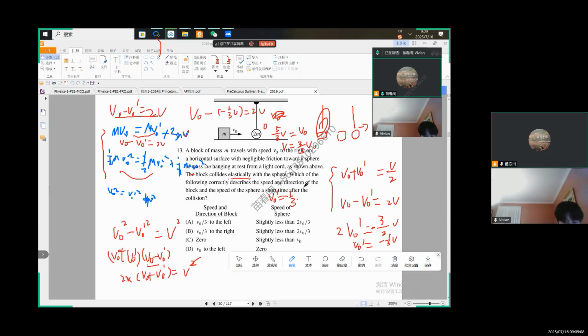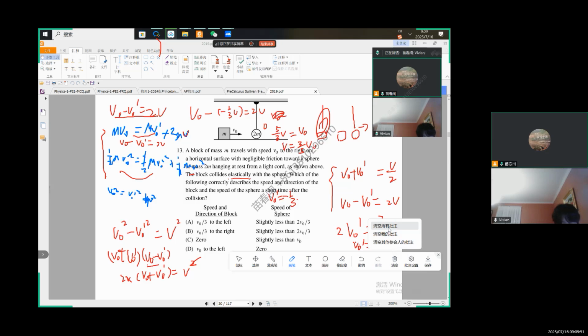Oh, since this is a multiple-choice question, I don't want to deduce all the way. This is a lot of time. There's another way to do this if it's a multiple-choice question. Can't it just be A? Because V0 prime is negative 1/3, so that's it, right? It should be A. Let me check. I deduced so much because I want to know the process, but the process is the same anyway. Does that make sense?